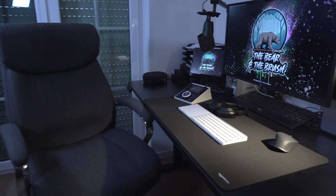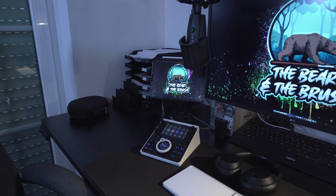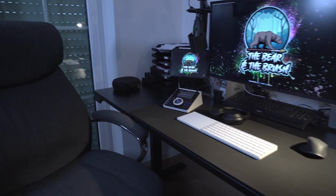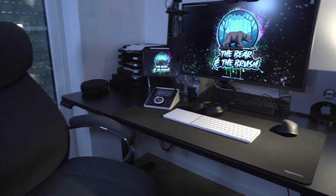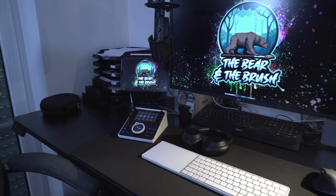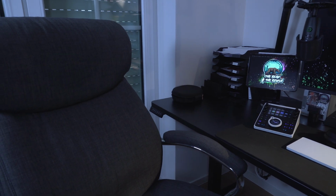Well, here I'm working on a Mac because I'm used to working on Macs from all the agency work that I did. I have my iPad on the side, which I use as a second monitor sometimes, and all the cutting work is actually done with my Loupedeck, which is a hardware tool that I don't want to miss out on. I freaking love that thing. It's so versatile and it takes away all the guesswork out of my video editing. I also have my microphone here and I do all my voiceovers in this room.